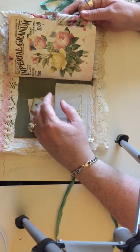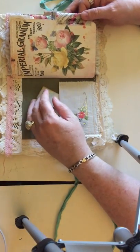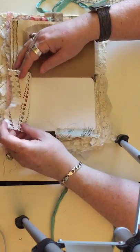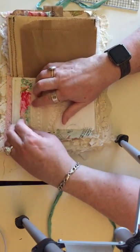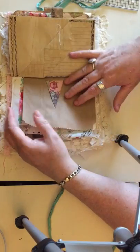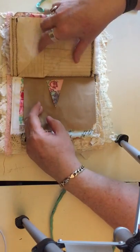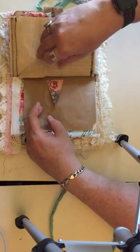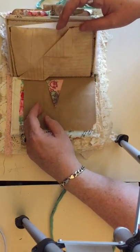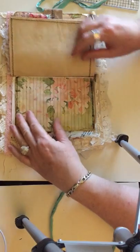Most of the designed journal kit paper came from different kits from Tsunami Rose on Etsy — she has a lot of pretty kits, so if you're interested go check her out. Here is a little fabric tuck, and you can tuck it under here as well as under here. You can write there — it's a brown paper bag that's a pocket with a tuck spot on it. There's some lined paper here that can be folded up if you wanted to write something private, then a pocket and a small fan, and the page itself opens up into a large pocket. This is lined paper from the kits.